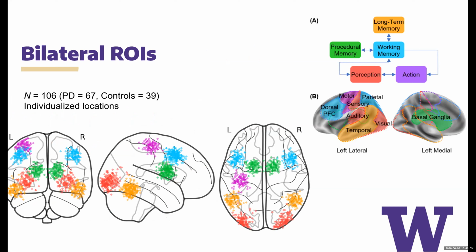And for every single participant in our cohort, we had 106 participants divided between Parkinson's and controls, we were able to create a single region that spanned one side of the brain and the other. So what you see here in these small clouds of dots is the individual locations of these regions for every one of our 106 participants. Each dot represents the point in the brain at which we are recording our simulated brain activity.